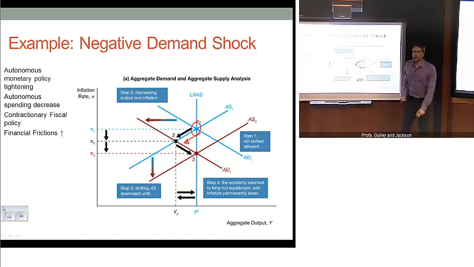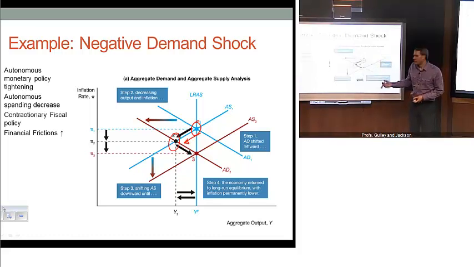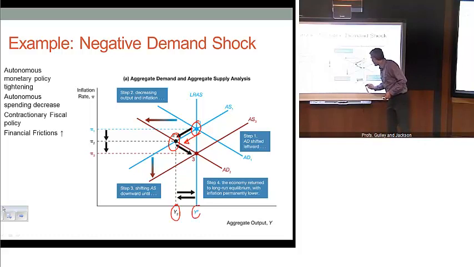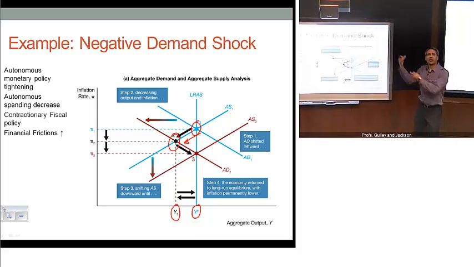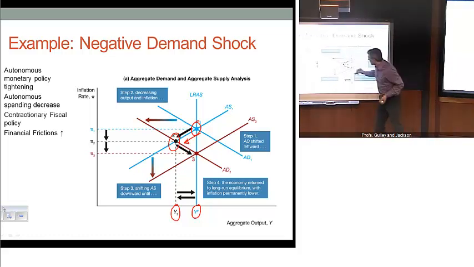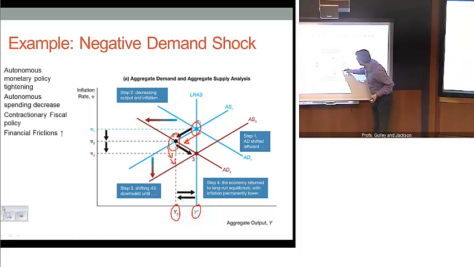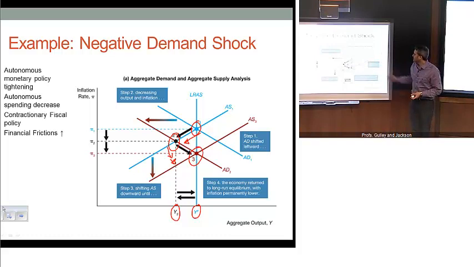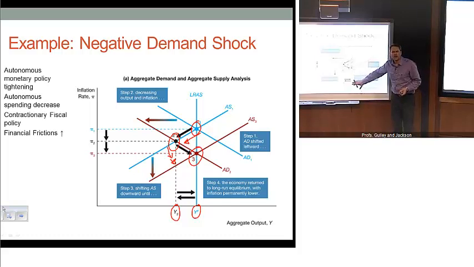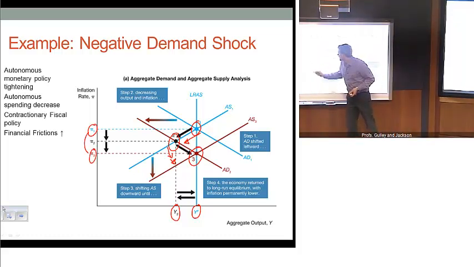The story is we start at point 1, these shocks occur and put us at point 2. At point 2, this is a recessionary condition — output is below our potential level of output. We have slack in our labor markets and other input markets, which puts downward pressure on prices and wages. Inflation expectations start to fall, and as they decline, our aggregate supply curve drifts down. Eventually we end up at point 3 at our new long-run equilibrium. In that new long-run equilibrium, output does not decline or change in the long run, but inflation does end up at a lower level.